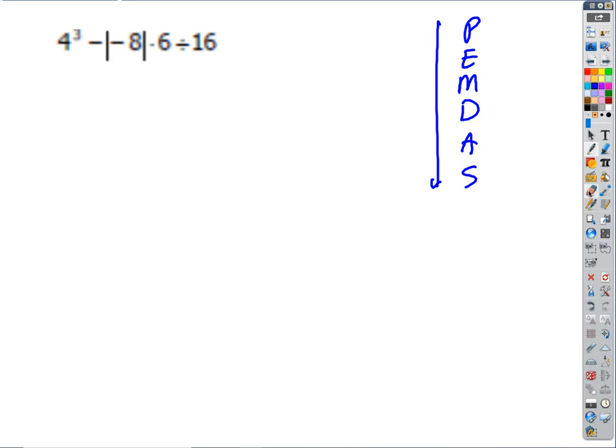So we have to change the way we write this, and this is important. If you don't write it this way, you're likely to forget this, right? So you always want to write the M and the D next to each other, and the same thing's true for addition and subtraction, right? So we want to also put the A and the S in line so they're equal, right? Neither one comes before the other one.